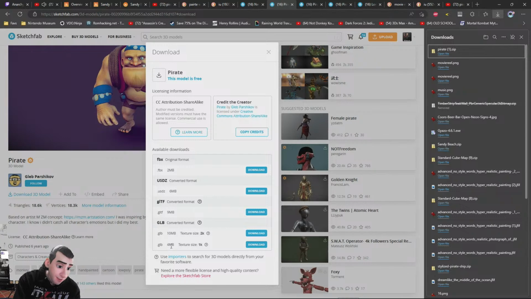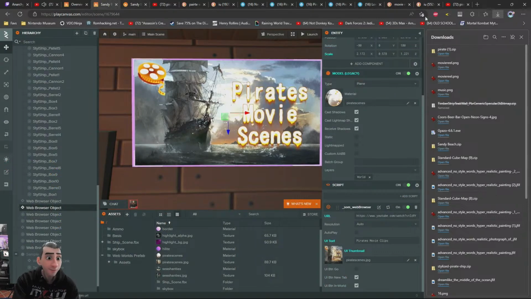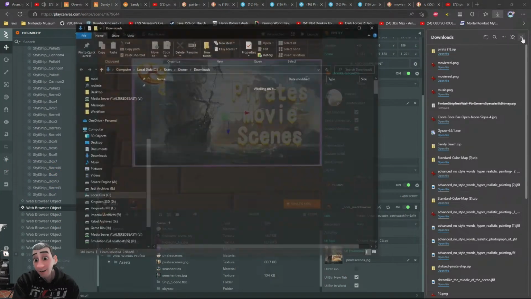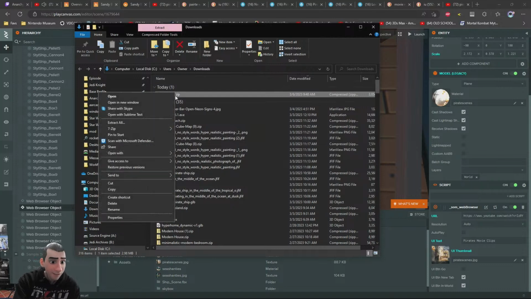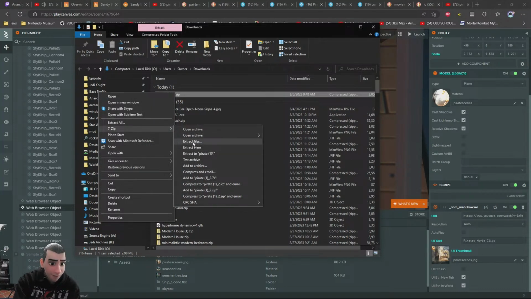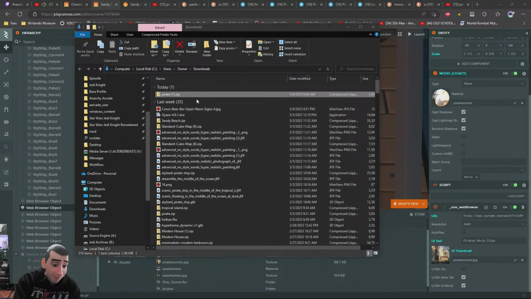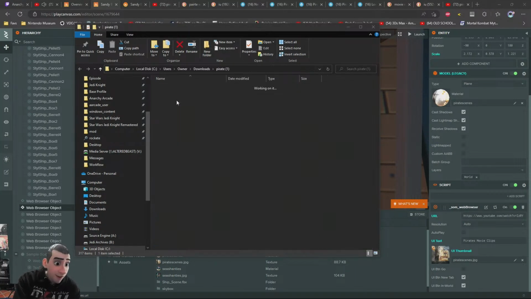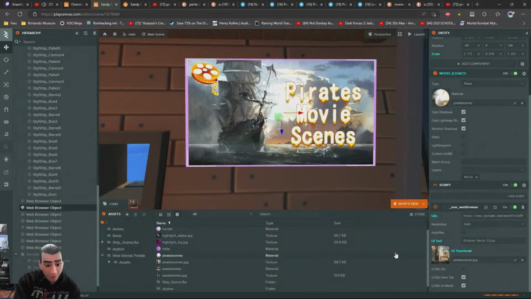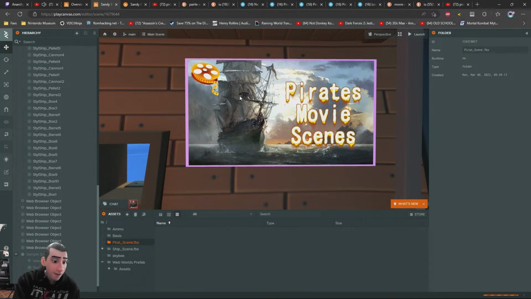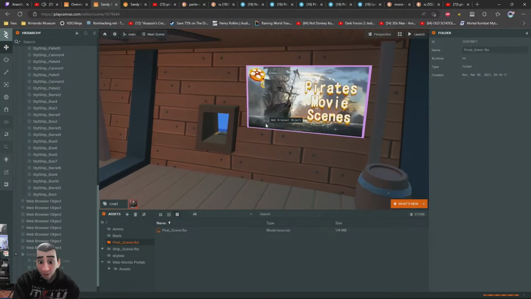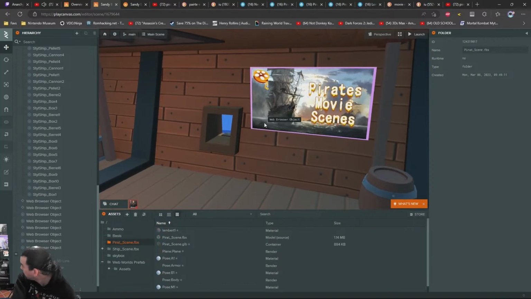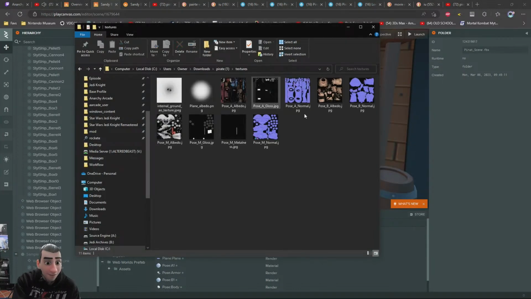Because look, the GLB is twice as big as the FBX. The reason is the optimization of materials, and the way that Sketchfab auto-converts things from FBX to GLB is not always the most optimal way to do it, because it is an automated process, after all. So I grabbed the original format that the original author published onto Sketchfab, and now I'm uploading it to my scene. It was only 2 megabytes, so it shouldn't lag me very much. Actually, this one was less than 2 megabytes because it didn't have the textures included. The textures are over here.